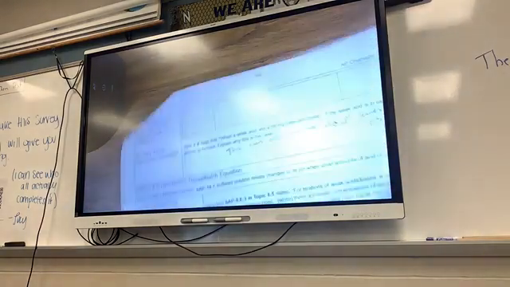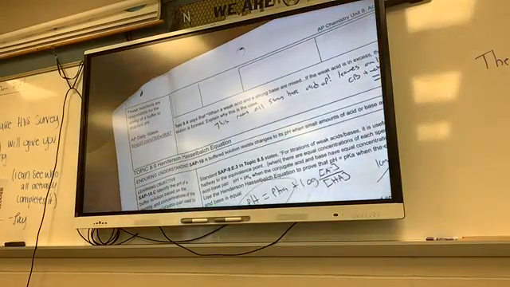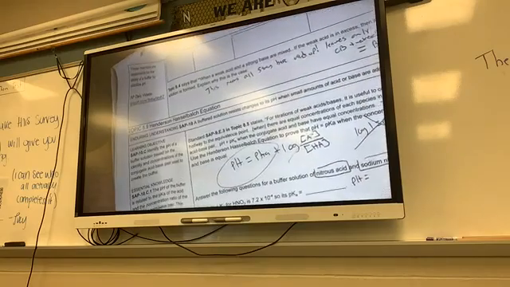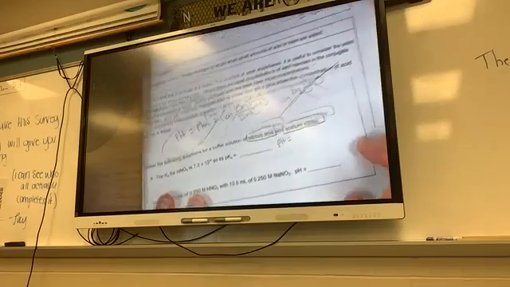I just feel like we're missing information on this. Do we have to ICE it to get the concentration? Doesn't pH equal pKa because it's 1 to 1? I think you would almost have to be given the pKa. This says a buffer solution of nitrous acid and sodium nitrate. Oh, okay. So you would have to look up these numbers. They're assuming that we're looking up these numbers, which we're not going to do.